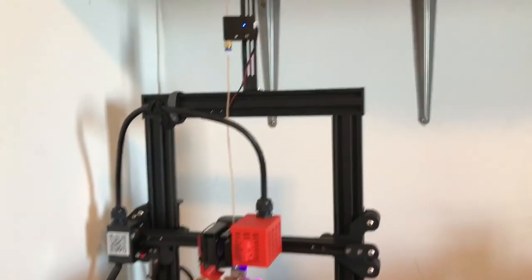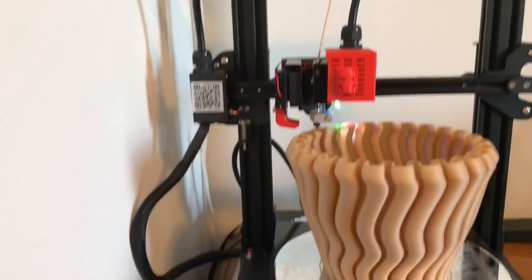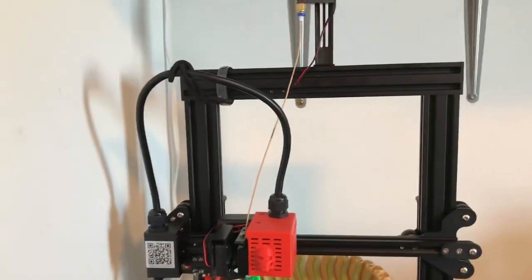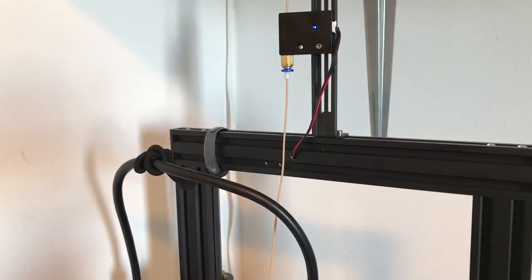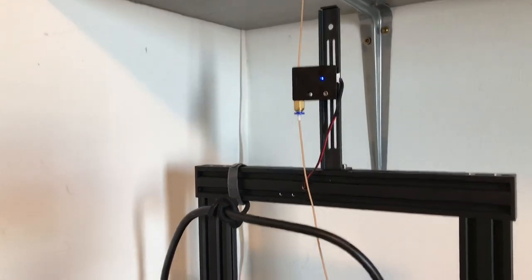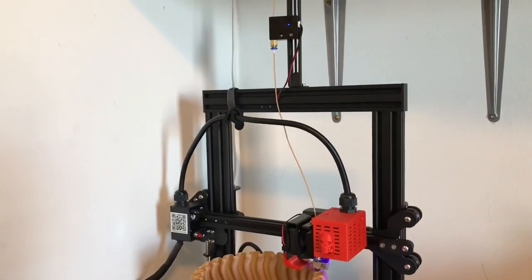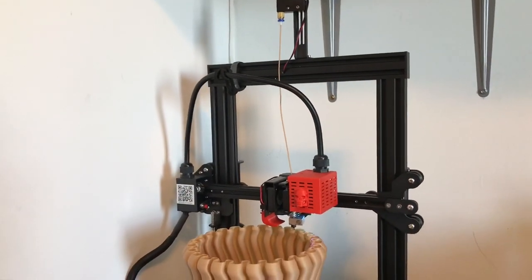I had to move the filament runout switch, and there was enough wire — you can see the wires running down here. I had to take things apart a little bit to get the wires tucked in nicely. The wire actually runs up inside the extruded aluminum frame and comes out through a hole right there. I was able to get that much slack in the wiring. If I change the programming to allow 300mm of height, I'll extend that wiring and get the sensor even higher. For now at 260mm build height, it's fine where it is.